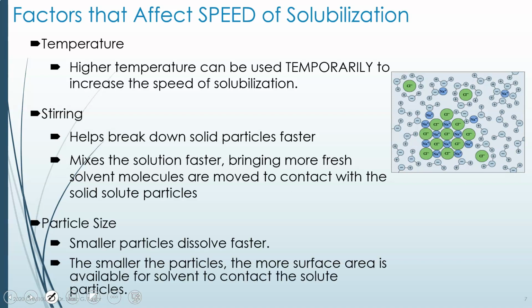In fact, we can also chop up our particles beforehand. We can grind our big chunks of whatever we're dissolving into a fine powder to give it more surface area, because smaller particles will dissolve much faster because they're closer to being the smallest particles that need to be surrounded by solvent molecules. So if you start with small particles, it'll go faster. We all know that if we put a giant chunk of salt in water, it's going to take longer to dissolve than if we ground up the salt into little tiny crystals and then dissolved it in the water.